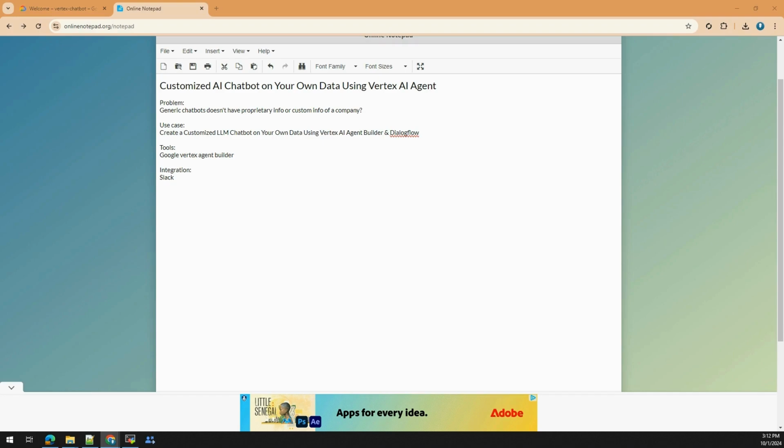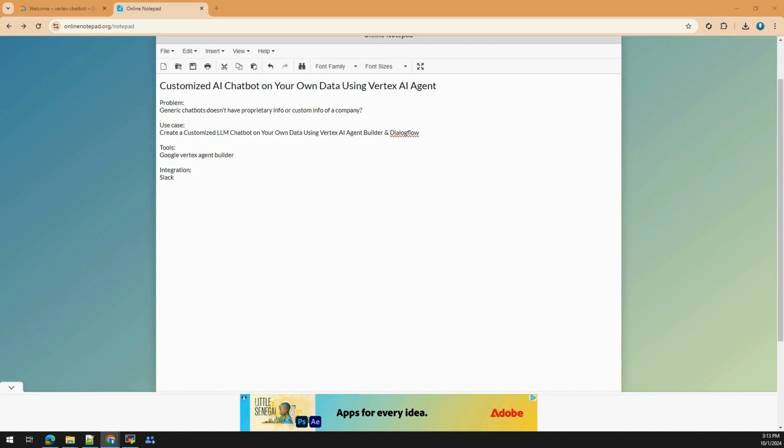Today we are going to discuss a customized AI chatbot using Vertex AI agent. So the problem statement is, if you wanted to get any proprietary info or custom info of your company from ChatGPT, it is not possible.